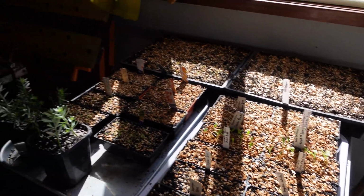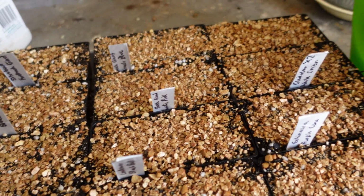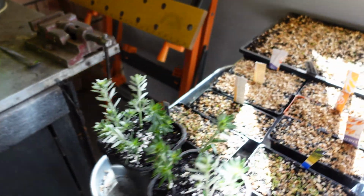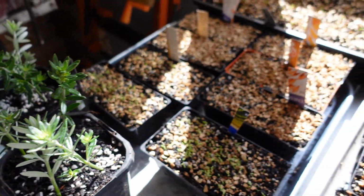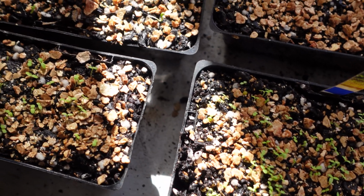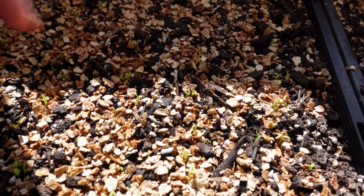Then the inside setup here, this is where I germinate all of the seedlings just because I don't have a covered area outside, so I germinate them all in here. The things on the top of the seedling trays are just vermiculite, and I've been finding that's really been helping with fungus gnats and also just to retain the moisture when I'm germinating my seeds. So this is a lot of yarrow here that's germinated, some billy buttons and some straw flower, which is exciting.